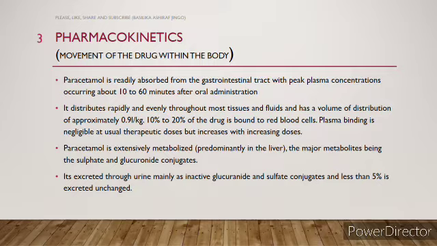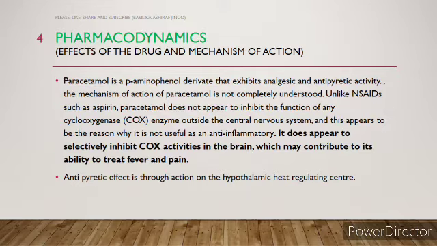So lastly, we talk about the excretion. 95% of paracetamol is excreted through urine, and the 5% which is excreted unchanged, less than 5%. Then let's talk about the pharmacodynamics, effects of the drug and the mechanism of action. So here we are talking about the mechanism of the drug.